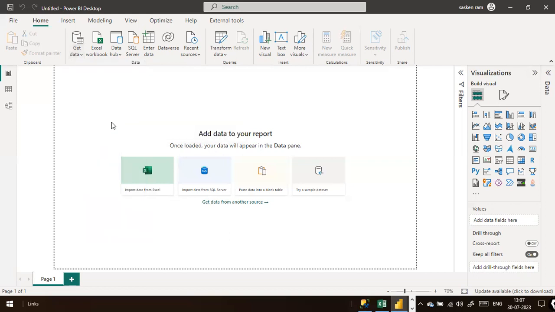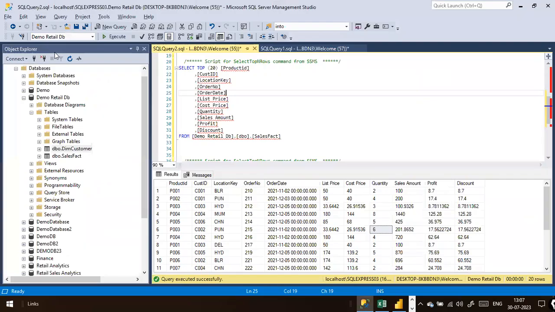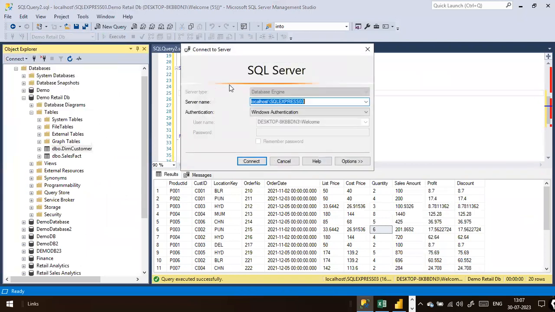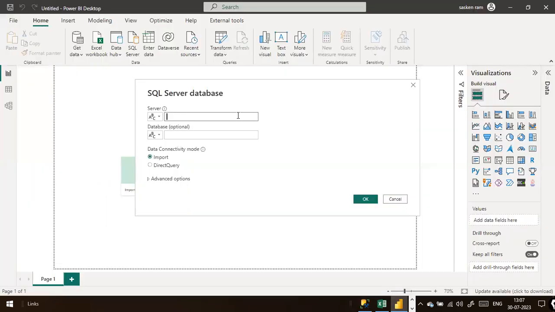For that, you need to click on SQL Server and go back here, click on connect, click on database engine, select your server name, right click on it, copy it, and then put it here. We need to tell Power BI desktop which SQL server it has to connect to. In the real world, n number of SQL servers will be there. Here the database name is optional, but it is good practice to specify the database name. Otherwise, it will connect to the SQL server and display all the databases, which will slow down the performance.